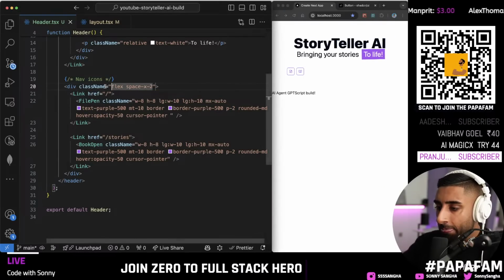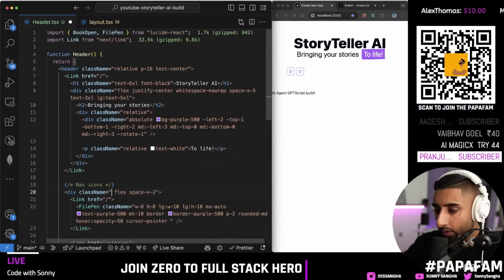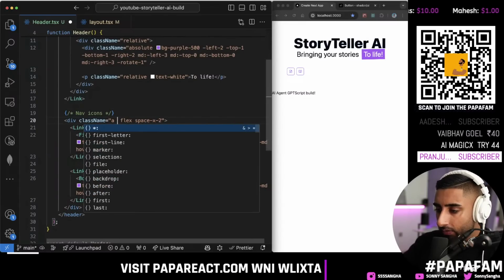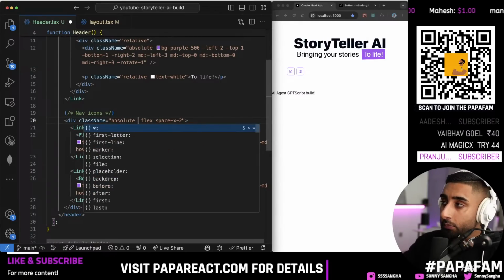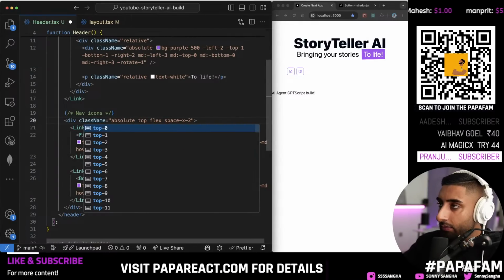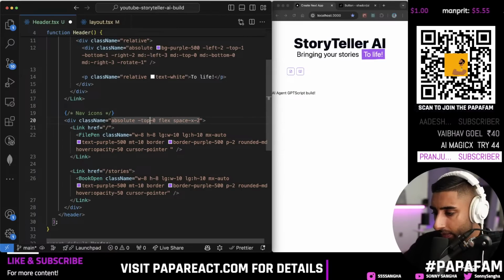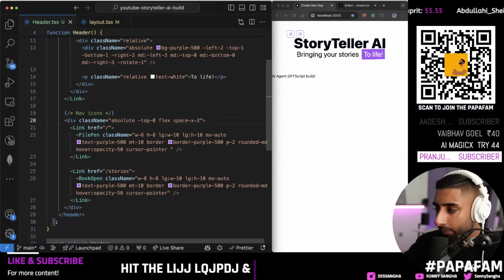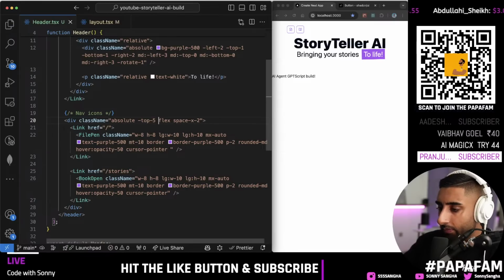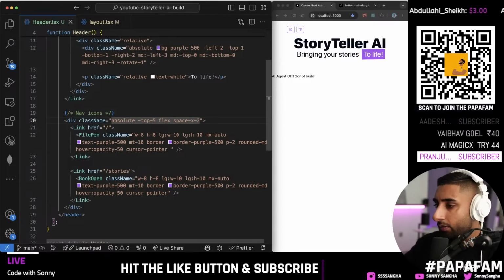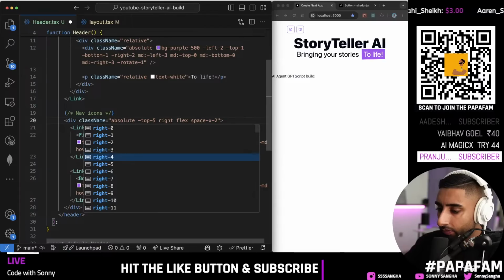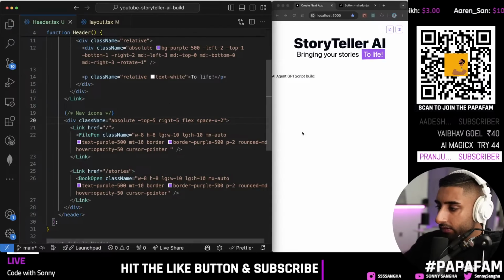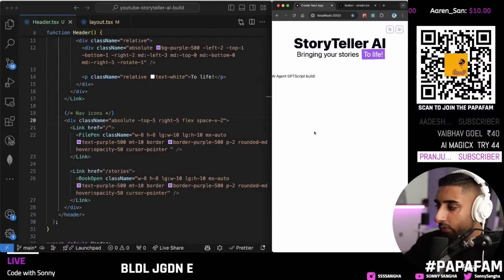Now, because we want this to be absolute to the entire screen, this is not sitting inside of a parent. The only parent it has is header, right? So if I do absolute, it will be absolute to the entire screen, which is okay because I want to do something like this. I want to say top, I think I actually want to do minus top of 5. So I want to go in the opposite direction. There you go. If I did top 0 right now, you'd see it's a little bit less, because we've got a bit of padding at the top somewhere. So if we do right 5 as well, it goes in the corner, right? And for us, this will be perfect for the build.